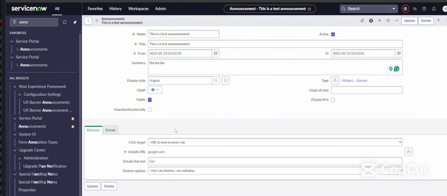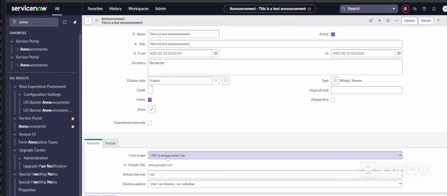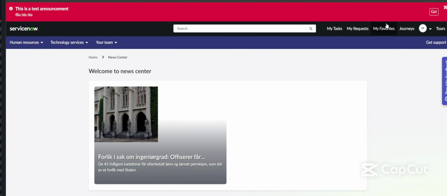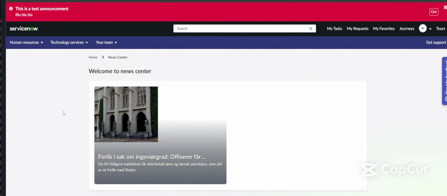We also have this behavior. So let's try to add Google to this one. I'm not sure if that link would work, but we can try. And that is what we are seeing here on the right side. So added this Go, which you can click on. Yeah, let's refresh that and see if that link works.